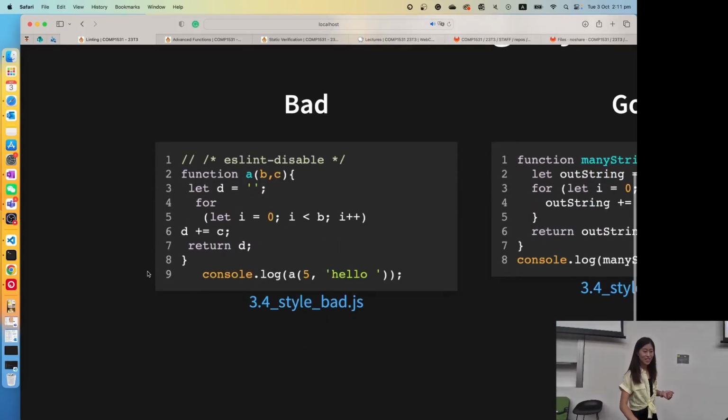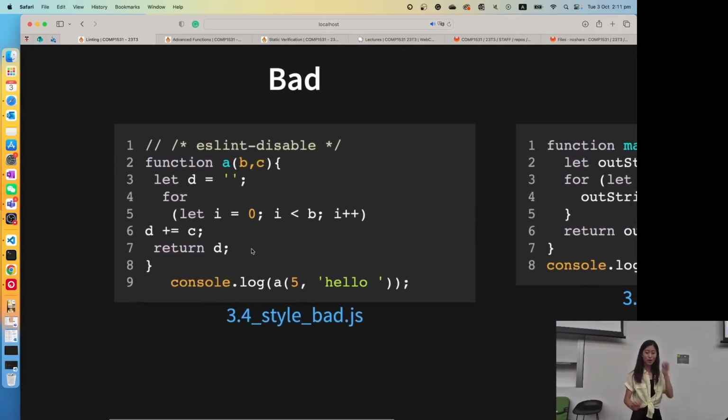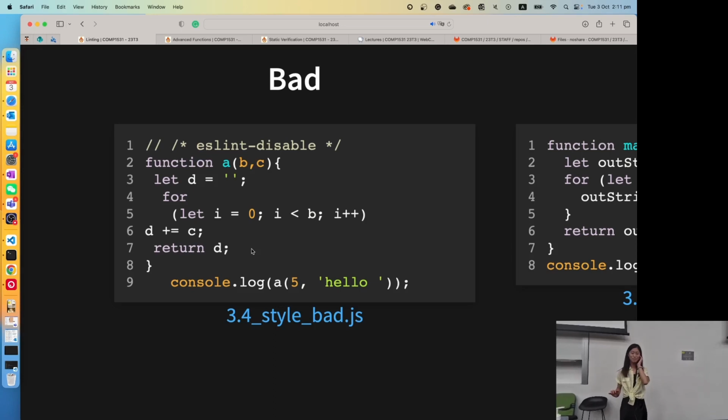Okay, so here's an example of bad styled code. What is bad about this one? Function name, yes, that's a good one. It should have some indents or white space. Yes. Anything else? The new line on lines 4 and 5. Here, a new line after 4.